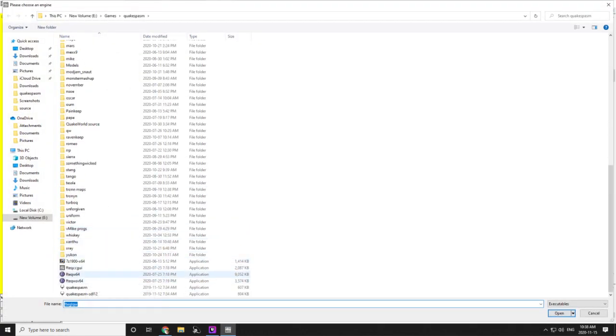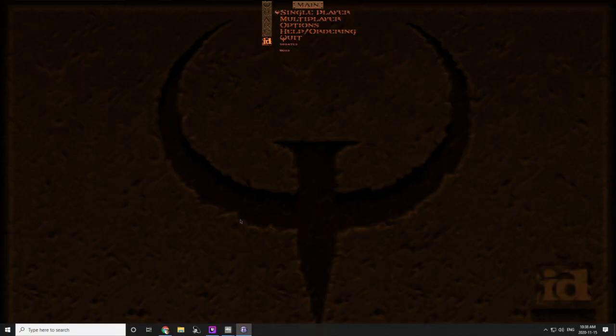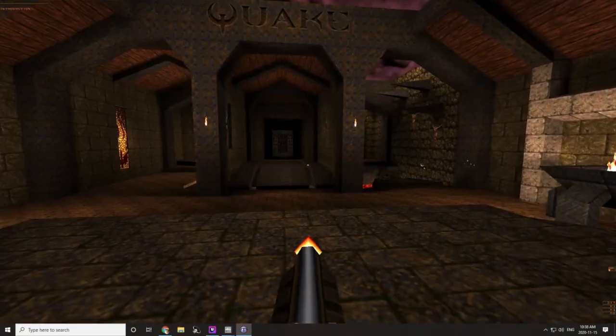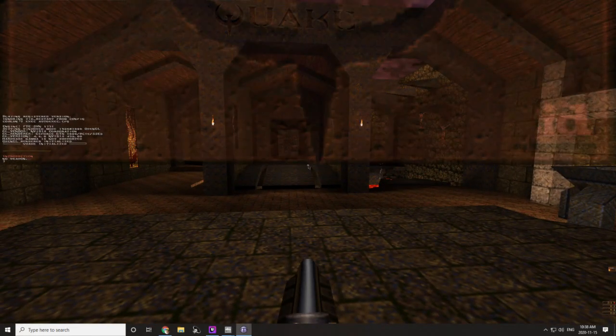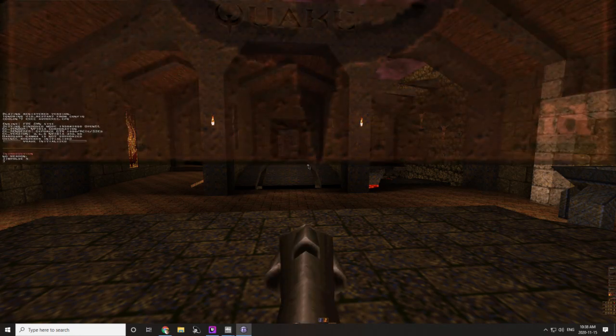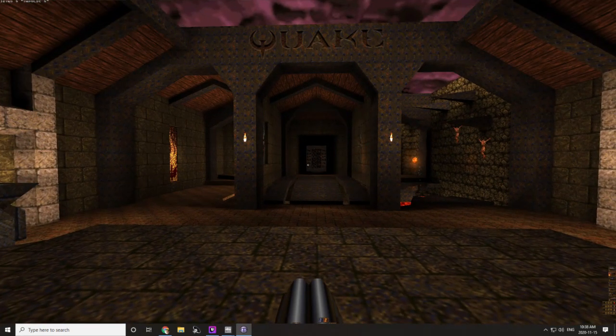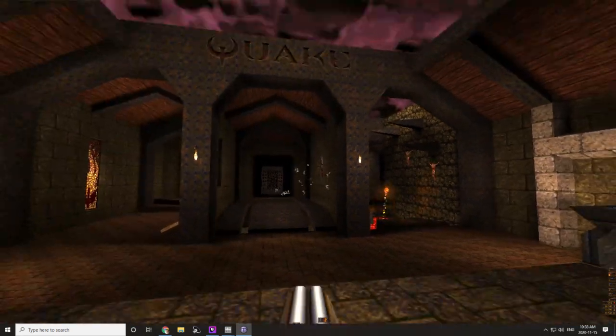I guess I haven't selected the engine or not. Properly saved that. All right, here we go. All right, machine gun's still working. I don't have that, so I'm going to impulse 9. But if you're doing a weapon mod, one of the best things you can ever do is bind a button to impulse 9 so that you can hit one button and then even put that into your auto exec to make sure that you can test your weapons very easily without having to type it every time.